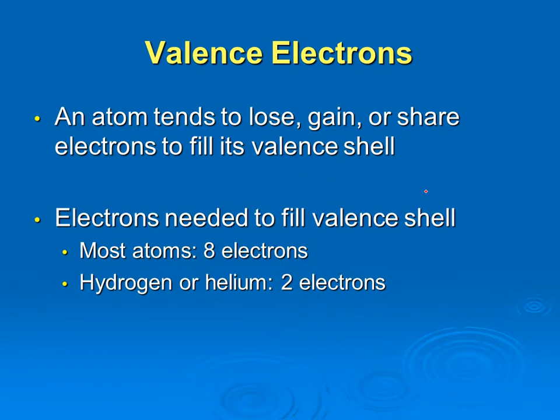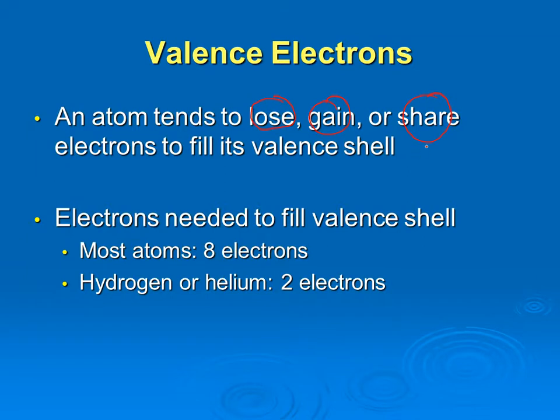All right, so an atom will tend to generally lose, gain, or share electrons in order to fill up that valence shell, that outer energy level. It wants to try to fill it up. The most it can have on the outer shell, again, is 2 on the inner shells, and the most it can have on the outer shell can be up to 8. And so atoms are always trying to fill up that outer energy level any way that it can. And it will either do that by getting rid of one, trying to gain one, or trying to share one.